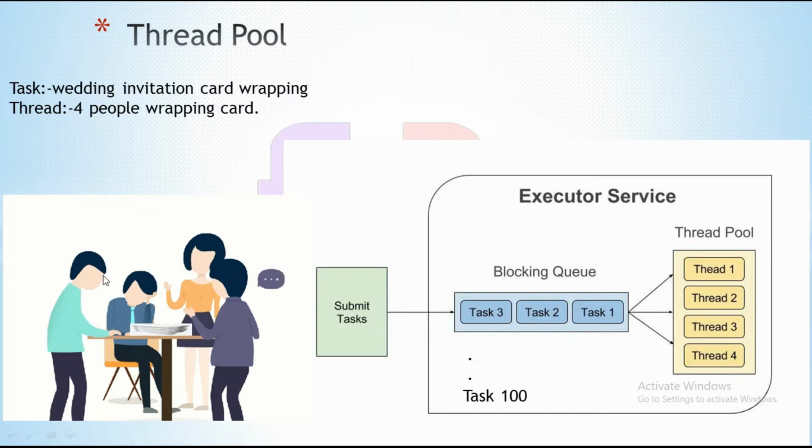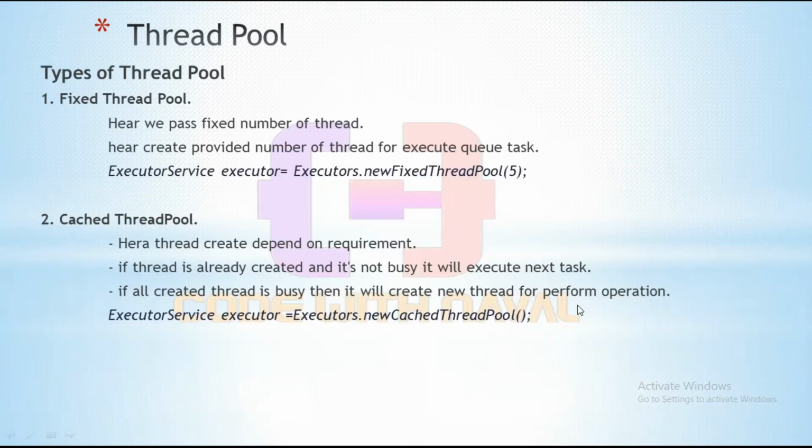Here we can simply understand that we are not calling new people for doing this work. We are simply reusing these people. The same thing here: we are reusing these threads. We are not creating new threads, just as we are not calling new people. Here we simply understand the thread pool. We are using a thread pool for reusing threads again and again until all the tasks are finished.